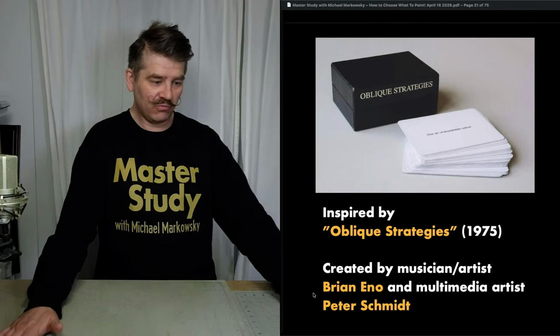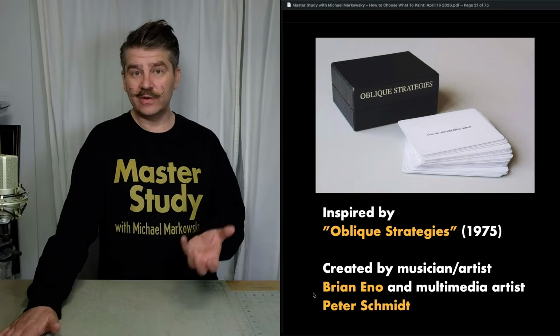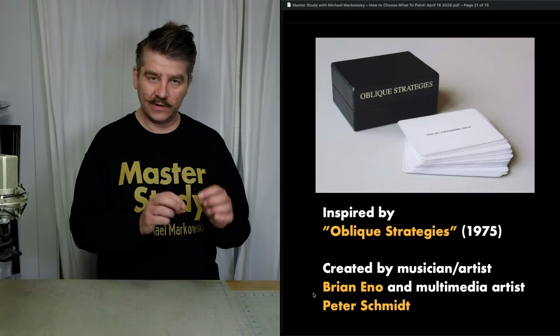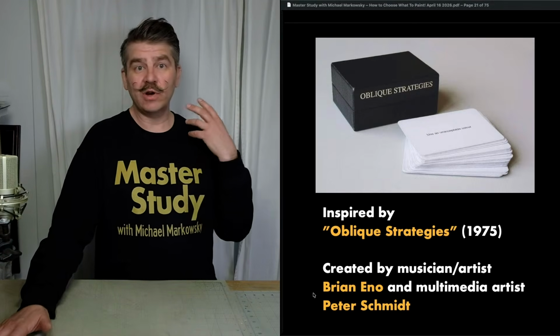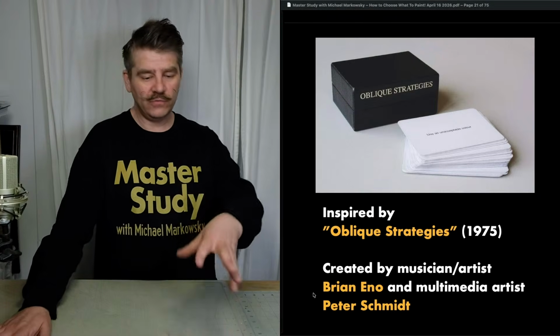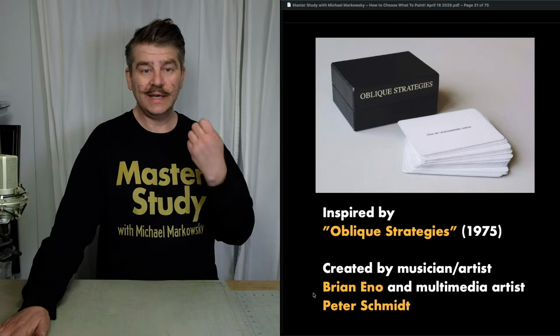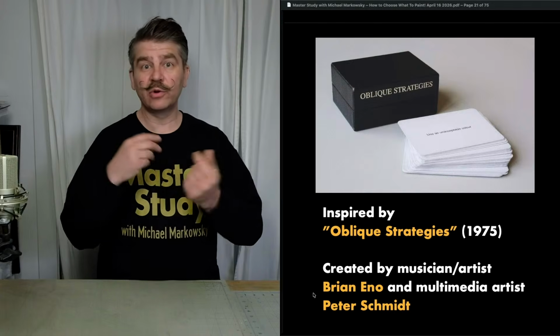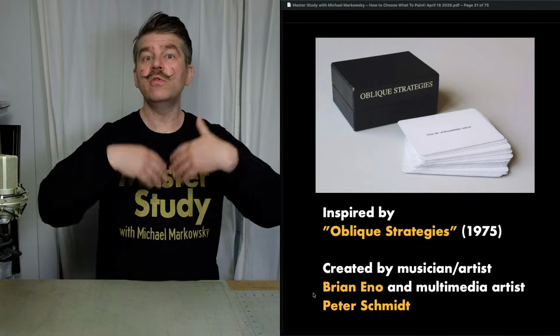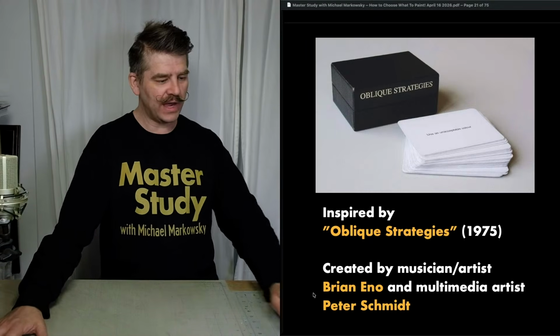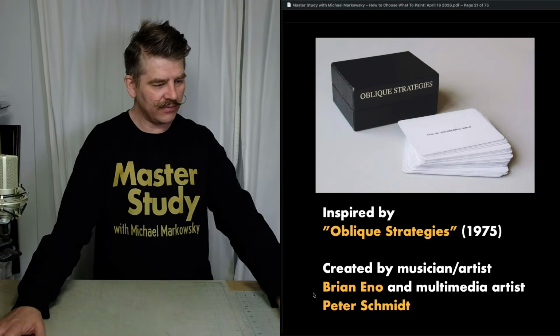And it's like you see on the screen there, it's a deck of cards, and each card has a little sentence on it. And the idea being is if you run into a wall creatively, you can pick out one of these cards and it gives you some sort of catalyst. It gives you an idea of how you could move beyond, break through that barrier, or overcome that stall.